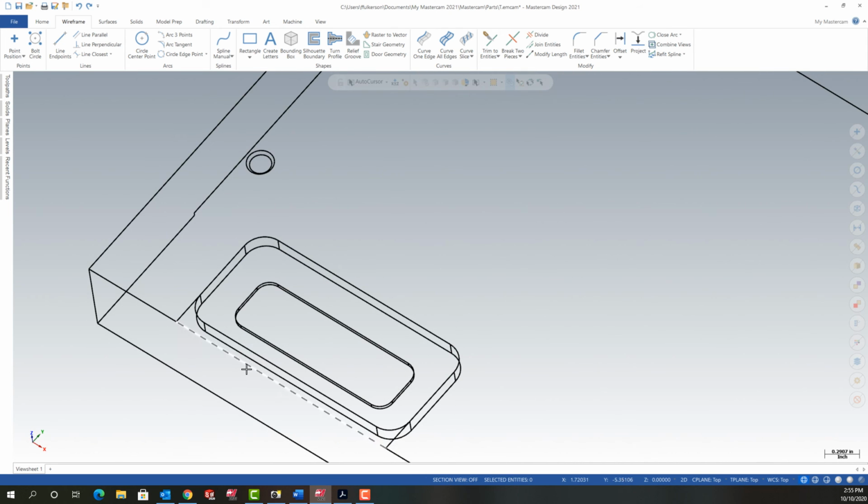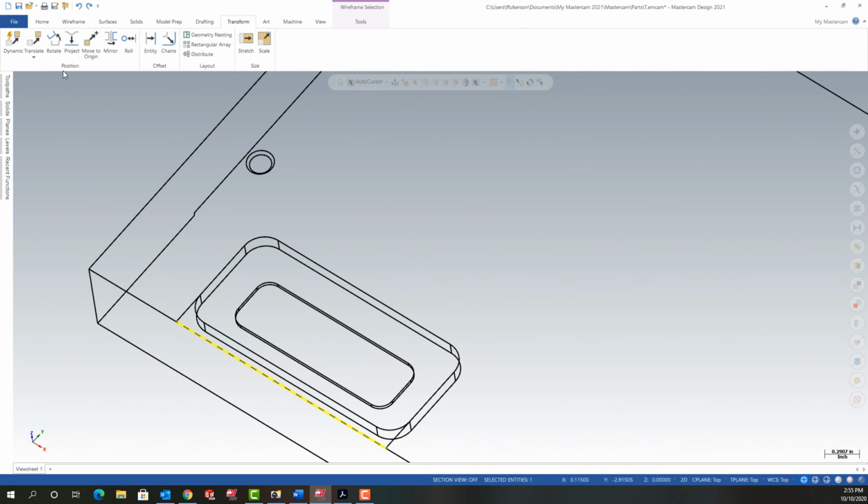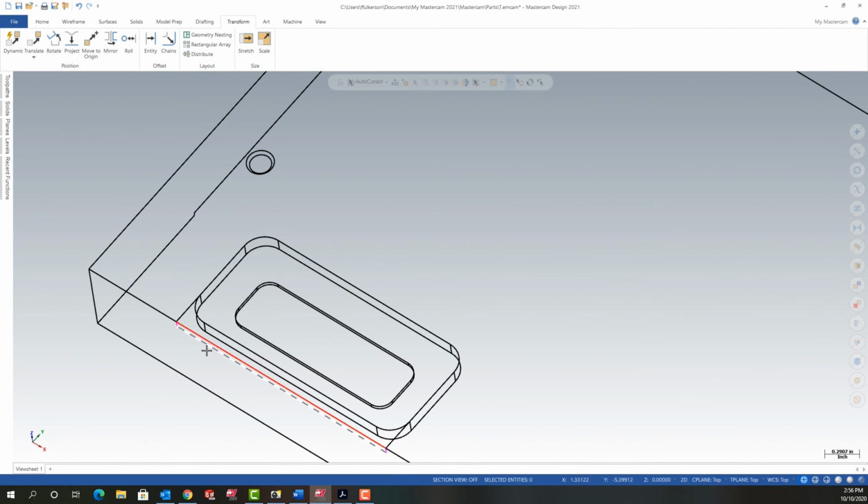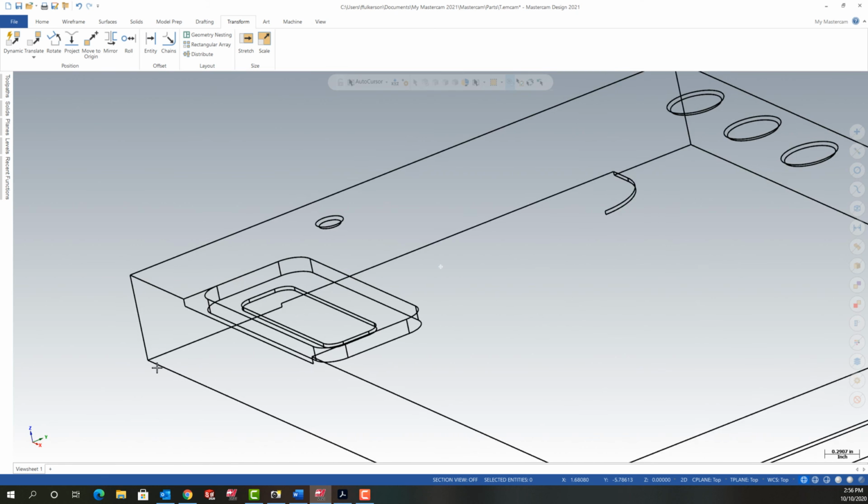So we'll rotate here. Now I'm going to select this entity. I'm going to go back to Transform, Translate, and this time I'm going to move it down. I could do the join and then delete the entity I just deleted, or do the move and add 2 lines. Let's do the join and delete. So the depth here is negative the 16th, the 63 thou. And I'm going to say OK for now. Right click, clear my colors, and now I need to delete that entity.